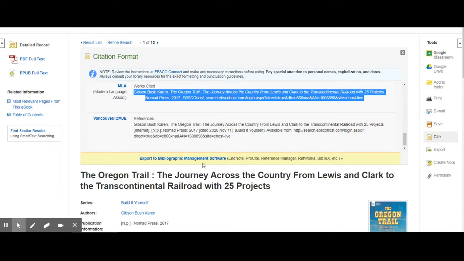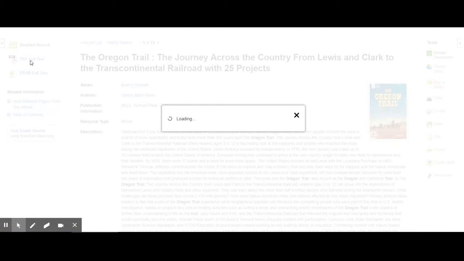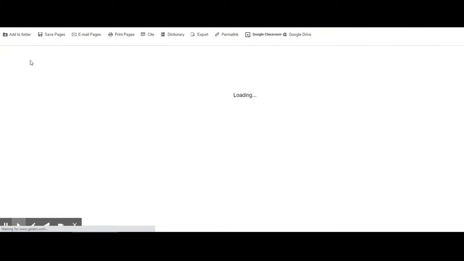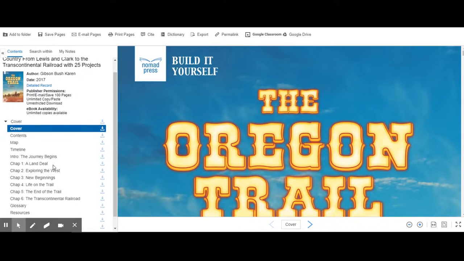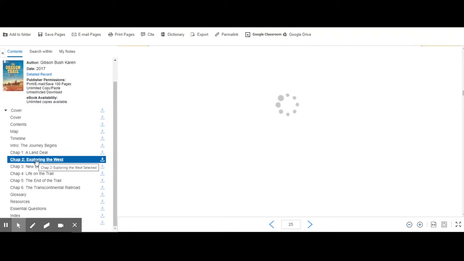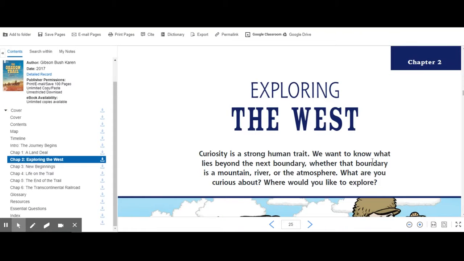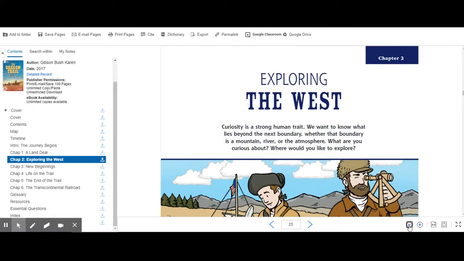All right, I'm going to come back to my EBSCO ebook. I'm going to exit out of this just because I can, and I'm going to come to my PDF full text right here. When I click on that, it's going to open the actual book for me. And so you're going to see, just like you would in Sora, the cover of the book, the picture, and everything else within it. Over here on the left-hand side, you're going to have your table of contents. You can click on any part of the table of contents, like maybe this one, and it will take you directly to it. You will use these buttons right here to either increase the size of the page or decrease to make it a little bit smaller.